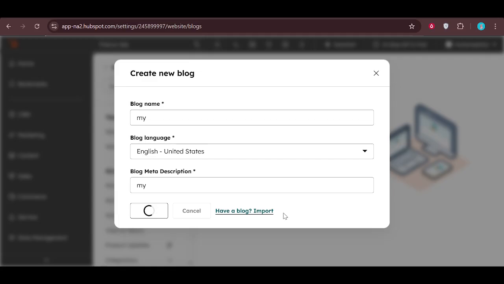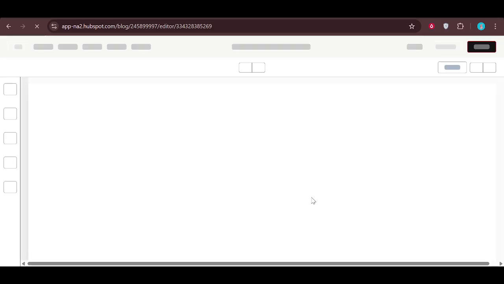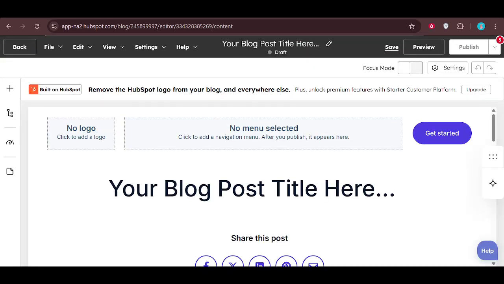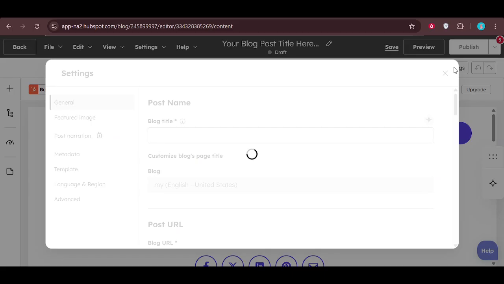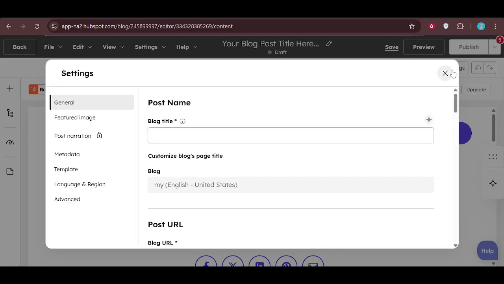Inside the Subscriptions tab, you'll see different email frequency options. Typically, these are instant, daily, weekly, and monthly. Each of these represents how often HubSpot will send an email update to your subscribers when you publish new posts on that blog. You'll notice toggles or switches next to each of these frequency types. To offer a specific option to your audience, simply toggle it on. For example, if you want readers to be able to get an email right after each new post goes live, turn on the instant option.